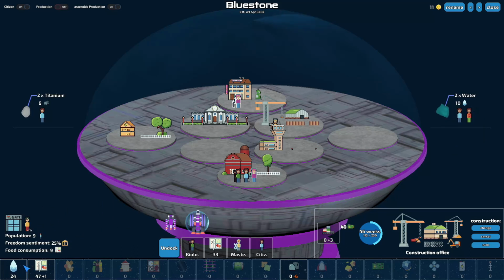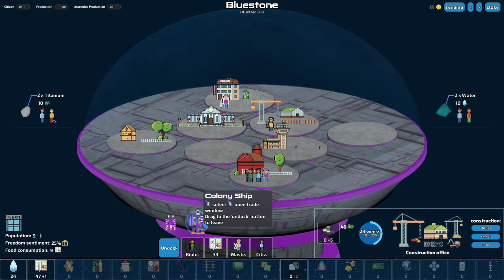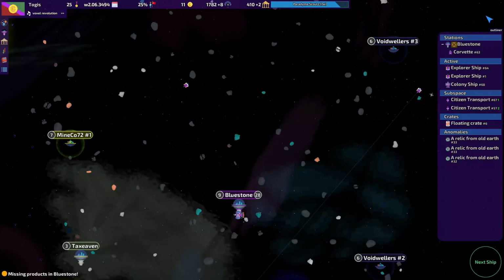Okay, that's good. We are producing water and food sufficiently. We are not producing enough titanium, so let's put this guy in the titanium, produce a bit more. We will slow down in the construction. We will slow down in the production of influence, but that's fine for now. We will have a nice station that we can start building with. I think I will take even more food just in case and undock.